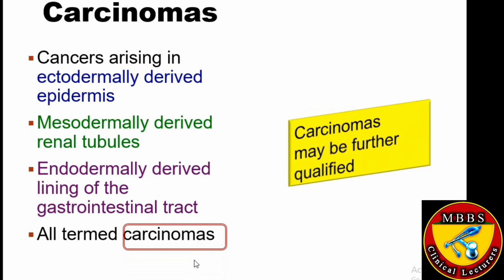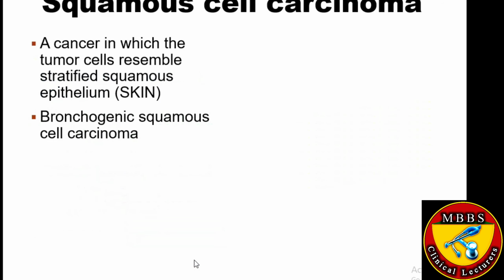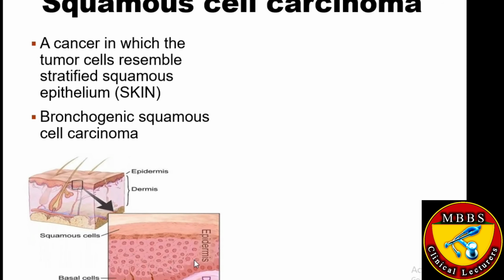Okay, now for the classification. If it is arising from skin or mucosa, which is lined by stratified squamous epithelium, then it will be known as squamous cell carcinoma. Cancer in which the tumor cell resembles stratified squamous epithelium is the squamous cell carcinoma. For example, squamous cell carcinoma in the respiratory tract.